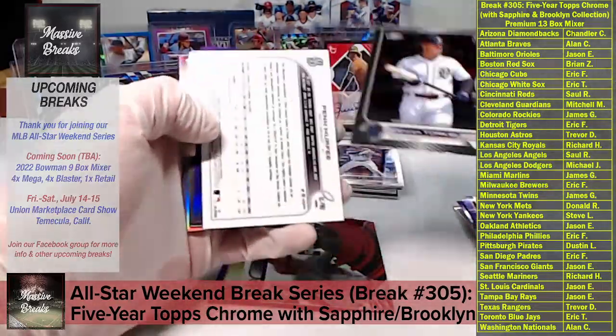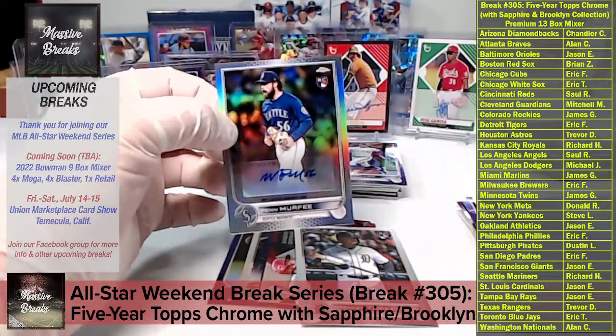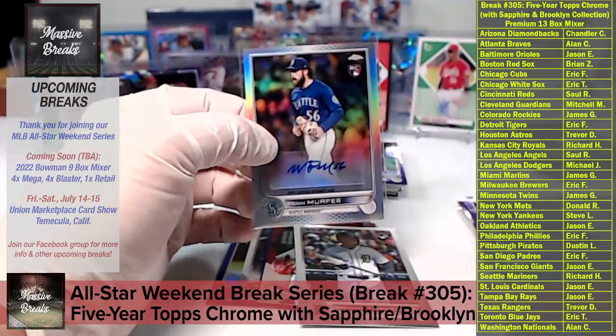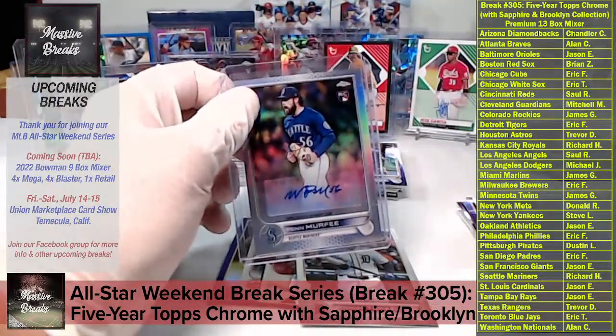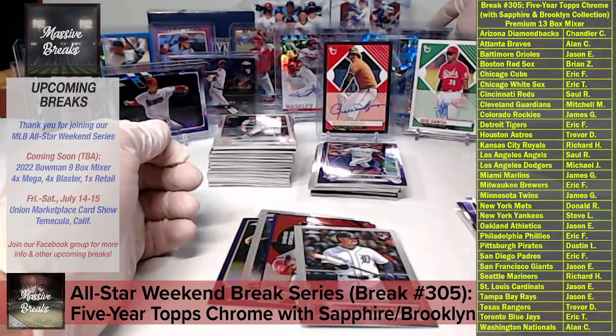There's a Spencer Torkelson rookie debut, and this is going to be a Penn Murphy auto. So auto is not guaranteed in Topps Chrome Update hobby boxes, but we've got another one. Penn Murphy rookie auto going to the Mariners. Well, there you go. Congrats, Mariners.